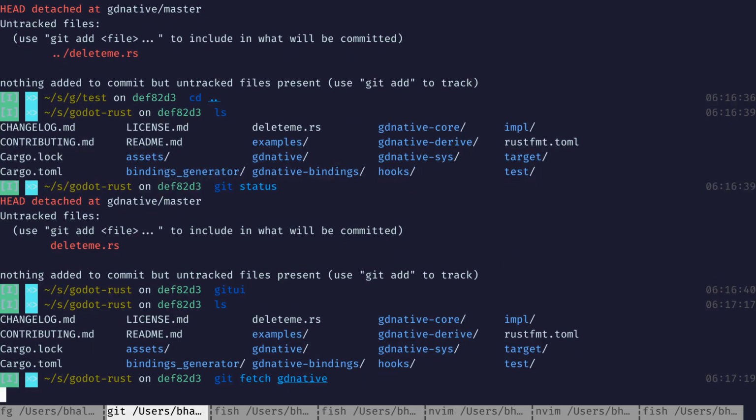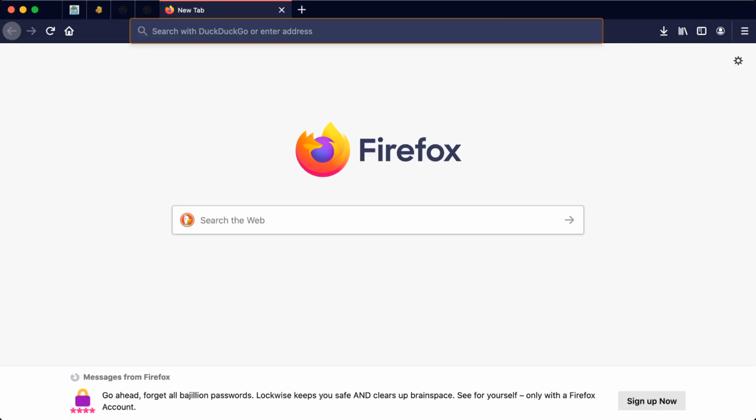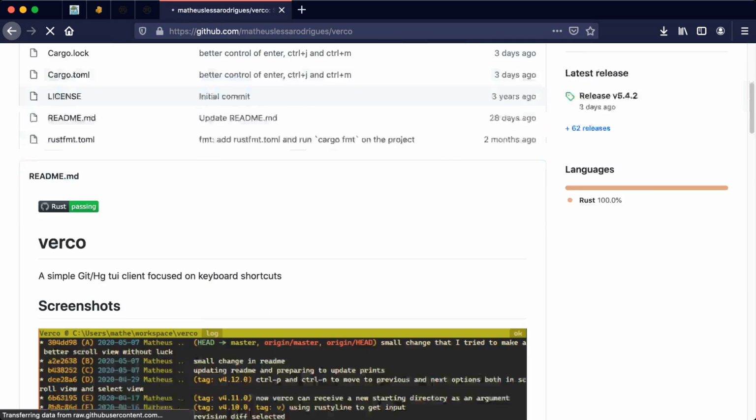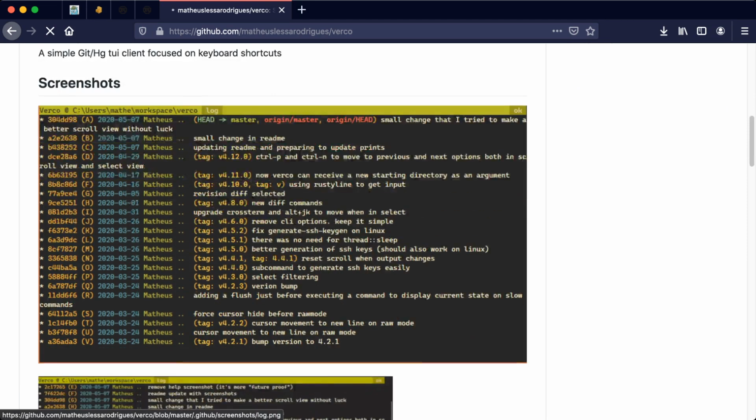Let's give it a fetch, GD native. All right, good. Check out -B, Halsey. And what was that? Oh, Virgo. I haven't seen that one. The opposite direction of that? Actually, let's take a peek. Focus on keyboard shortcuts.